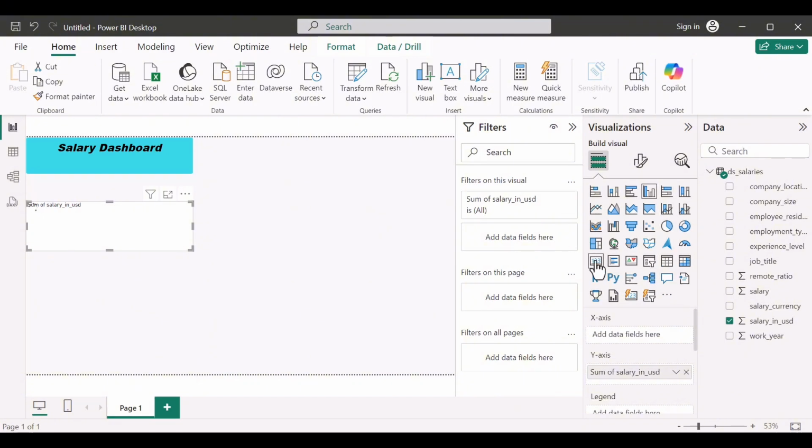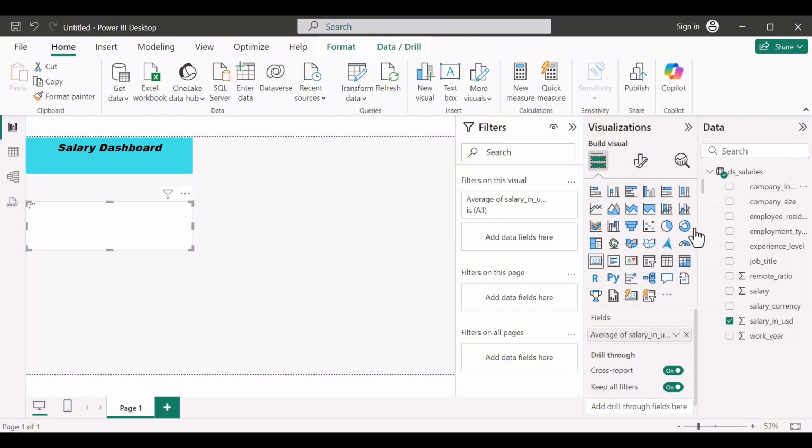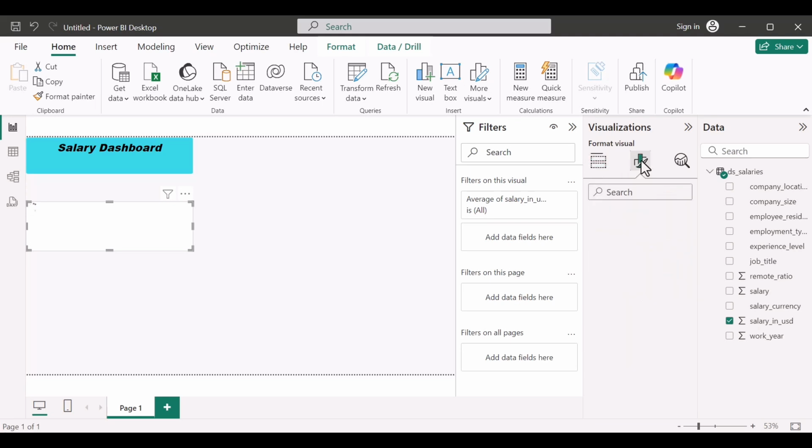So change this into a card visual and change this into average summarization. So it is summarized as the average salary in card. So just let it load. I don't know why it's taking a while. And then we can just start formatting while it loads.